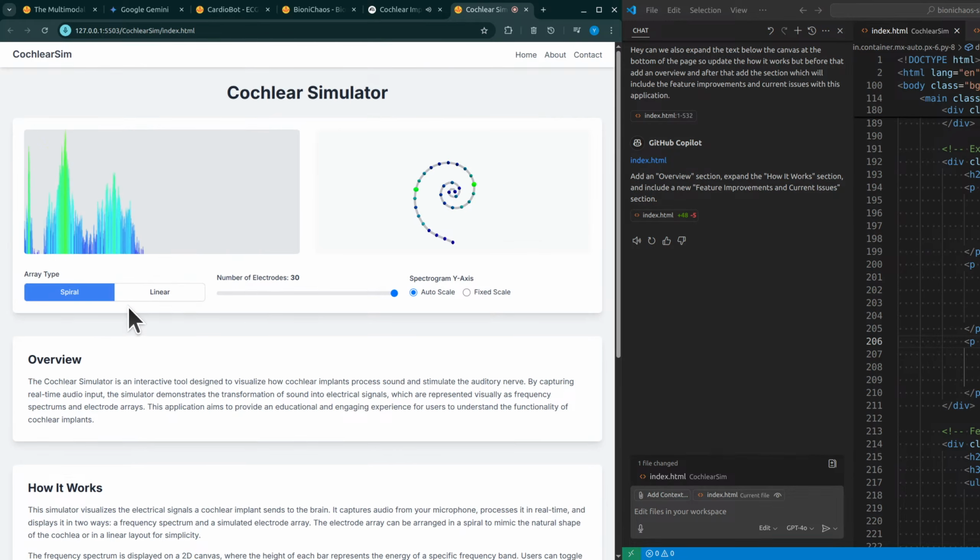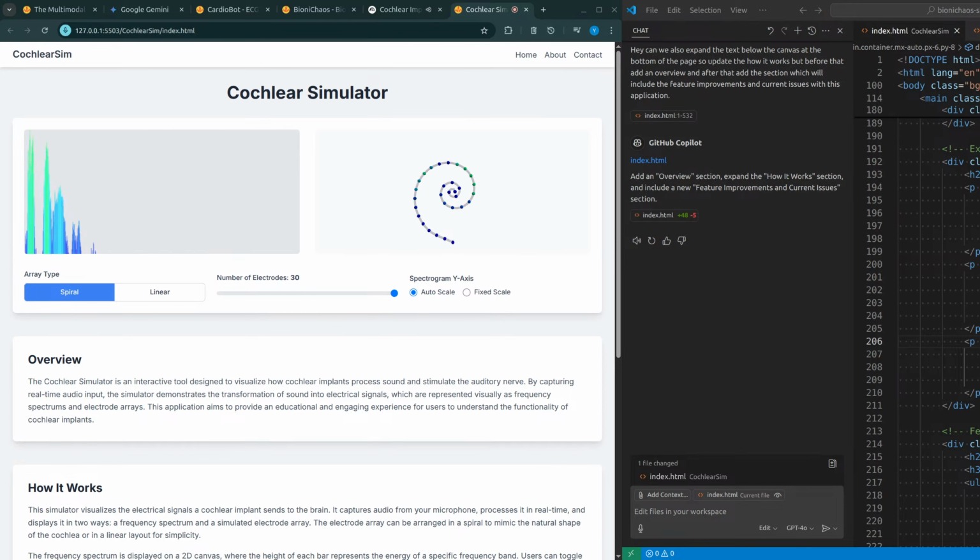Well, that's the second visualization, the simulated electrode array. This shows how that analyzed sound gets mapped onto what represents the output. The output being the electrical pulses sent to the brain. That's the idea. This array visually represents the points inside the cochlea where the implant would deliver those pulses. And it's dynamic, I saw that mentioned. Very dynamic. Each electrode in the simulation changes color and size based on what? Based directly on the energy that was detected in the corresponding frequency band from the spectrum we just talked about.